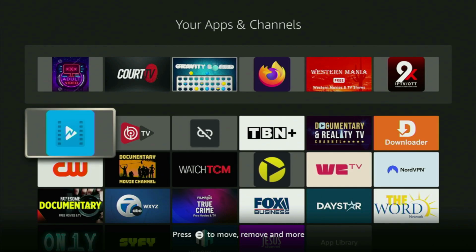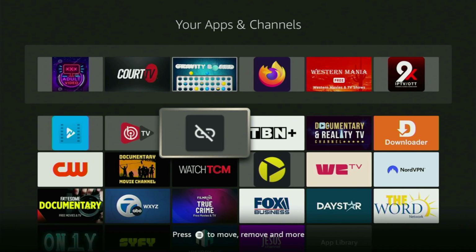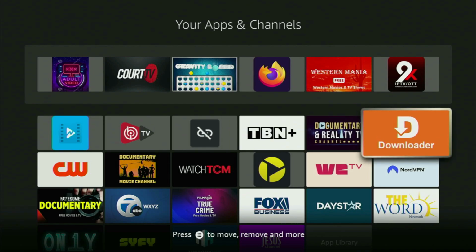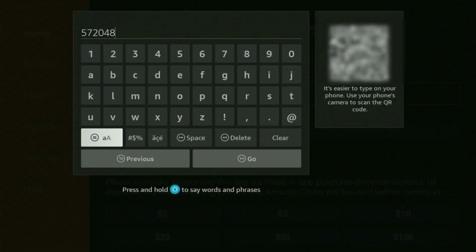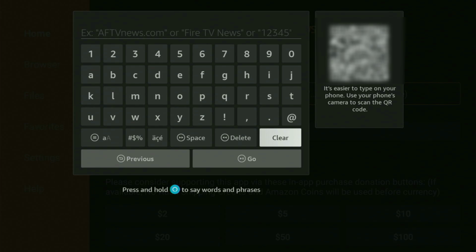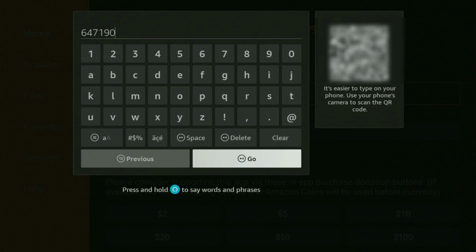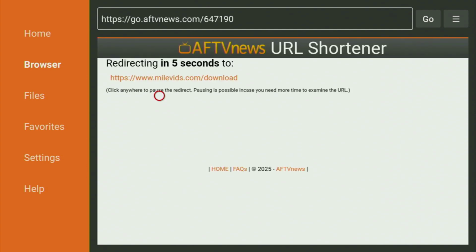So that was the first spicy app we got for your Firestick, but as I said, I got not one but a couple of amazing adult apps for your Firestick. So let's go back to Downloader and I'll show you how to get one more amazing similar app for your Firestick. So now what you gotta do is start entering another code, which this time will be 647190. So once again, 647190. Click on the Go button, and now the download of this app is going to start for us as well.